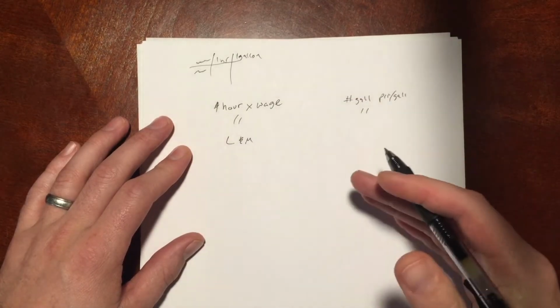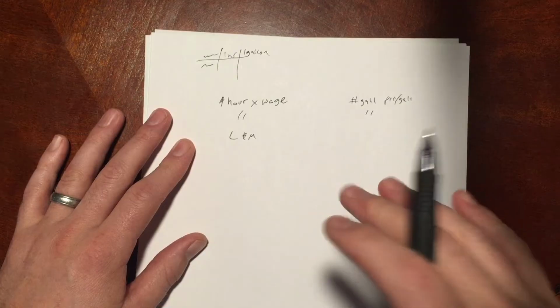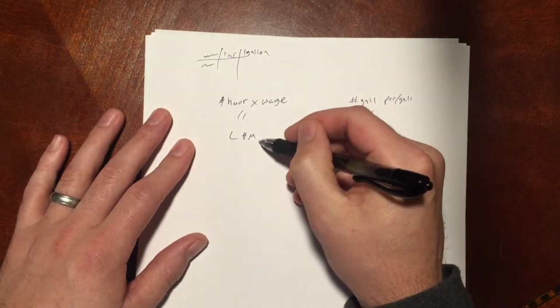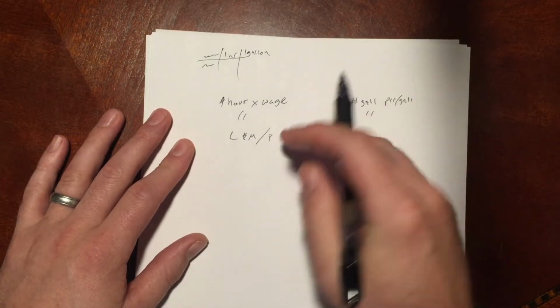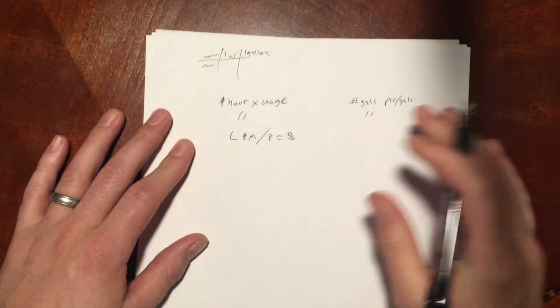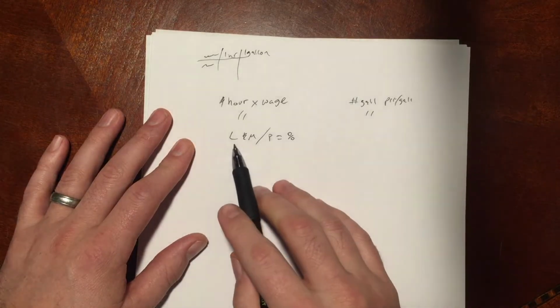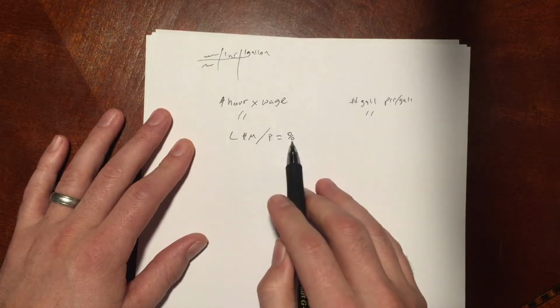So labor and materials, it's a true statement that it is a percentage of the actual full job. So if you were to take the labor and materials and divide it by the price of the job, that's going to equal a percentage. That's just a fact. That's math. Okay, this divided by your price equals a percentage.